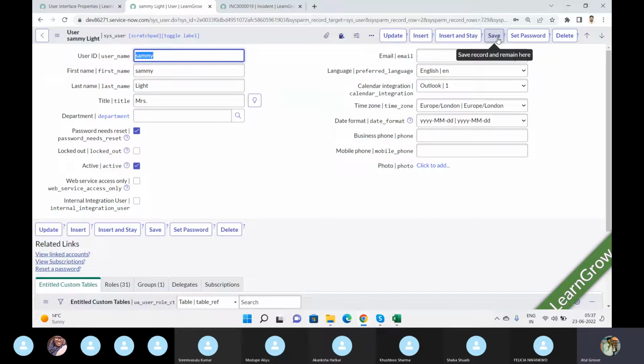And tell me why I should put these buttons on the form. See, these buttons are looking good. But being a consultant, my question is, do you think that update and save both are required on this form? What do you think? Are update and save both required or not?